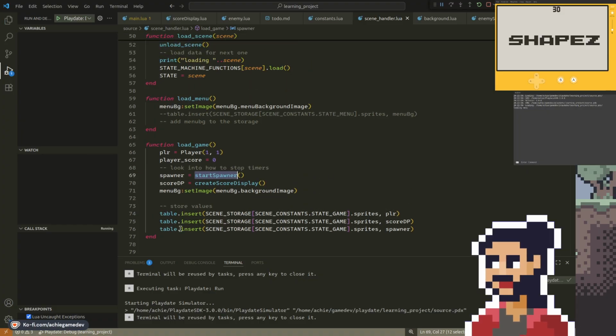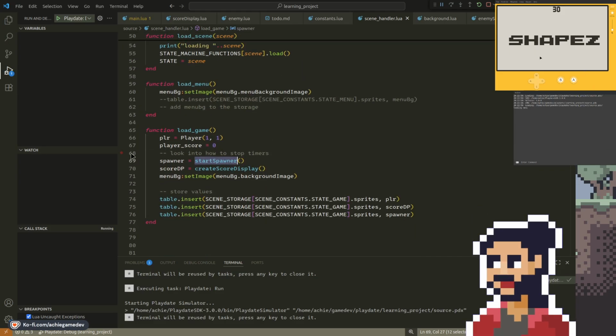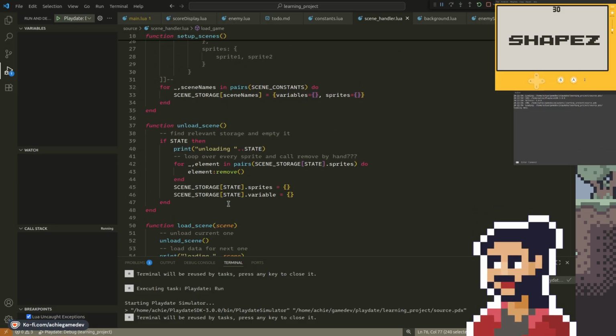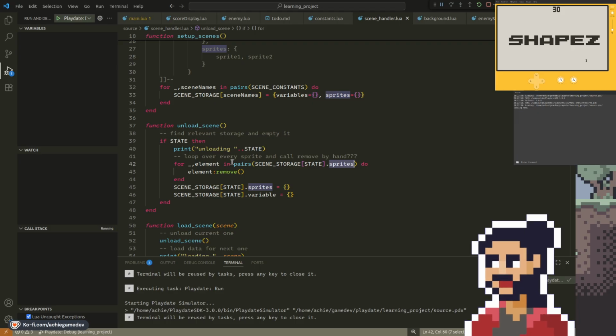So I might need to just refactor this loading and unloading to be just create these, to not fiddle with the storage, and when I'm unloading I'm just looping over every sprite, maybe. Like I'm just doing the Playdate function for all sprites, all timers, and just remove all of them. Maybe that is a solution.